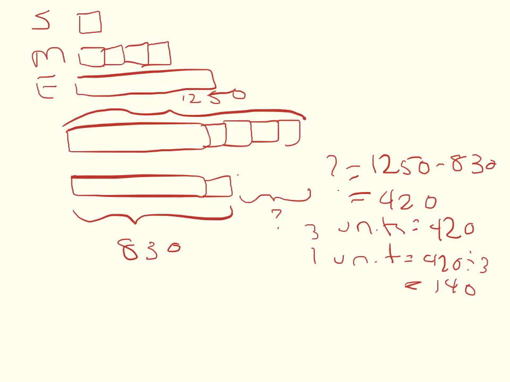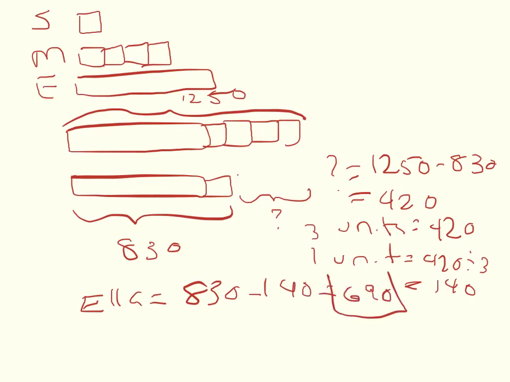So if I look at this picture, this tells me Ella and Surya had a total of 830. So Ella would be 830 minus Surya's, which is 140, which equals 690. So Ella had $690. One way to check to see if this is right, I could look at Ella and Michelle. And so I could check and see, does 690 plus 4 times 140 equal 1,250? And it does, so I know I did it right.